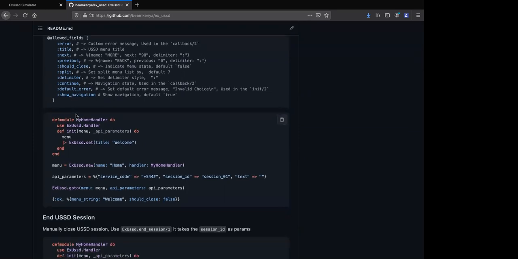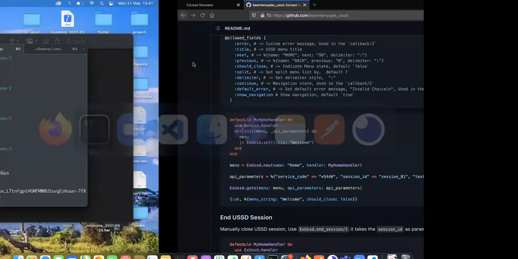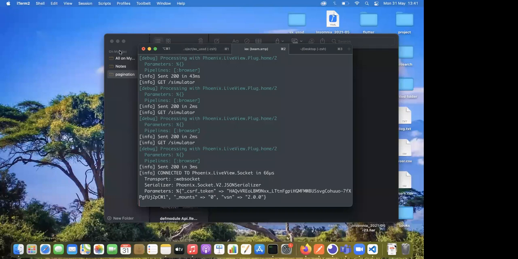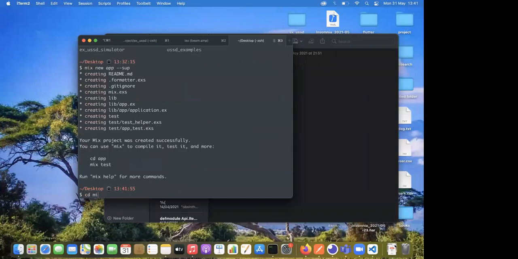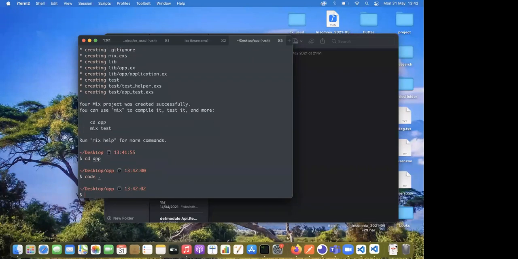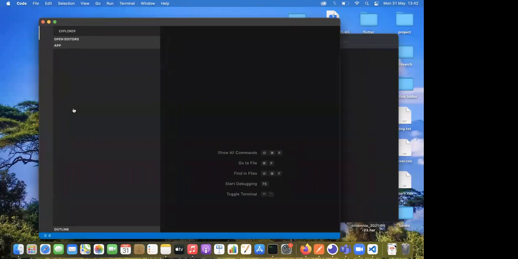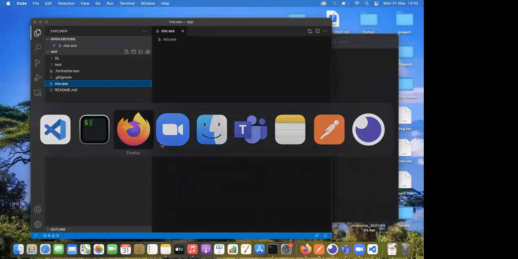Maybe we start and see how it works. So I'm going to create an application, the app.